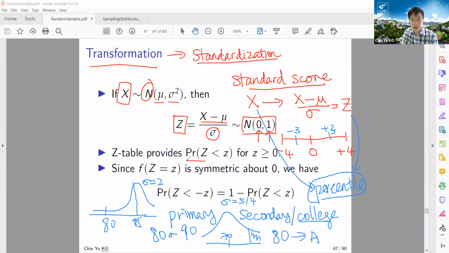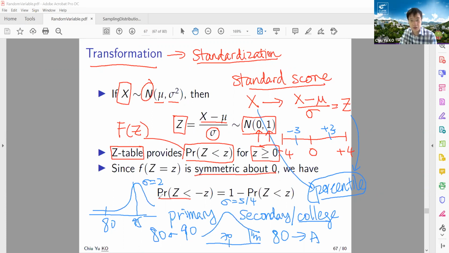The reason this is good is because, as we said in the previous slide, we do not have a formula for the cumulative function, different from the exponential. We need to use a calculator or look at the table. In the textbook in the old days we used the table, but now it's the 21st century, so we will use Excel or other software. If you look at a textbook, to save space they only give you the positive numbers, because it's symmetric about 0.